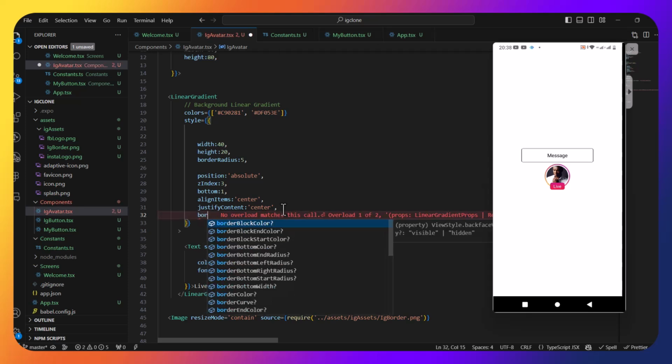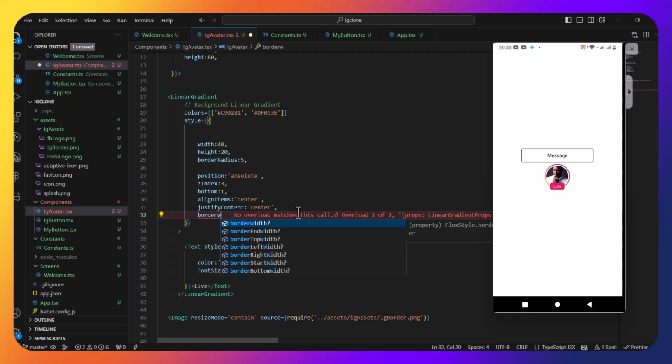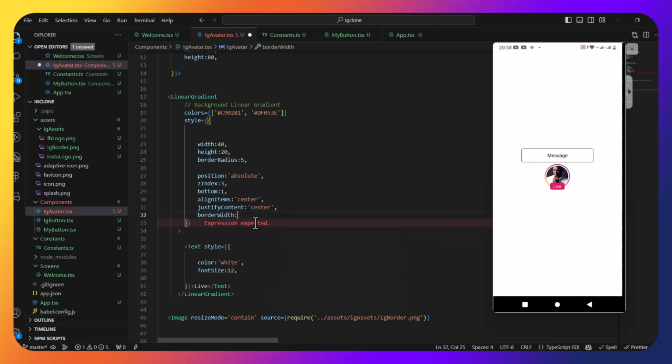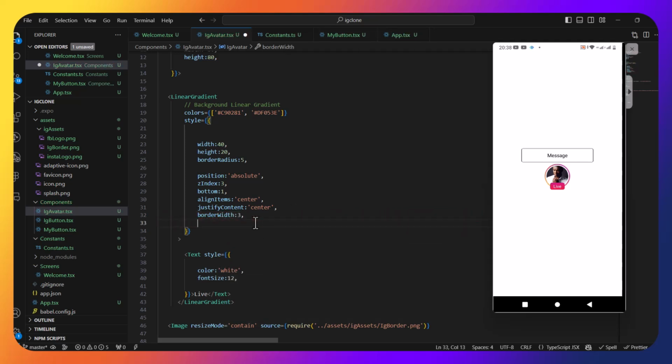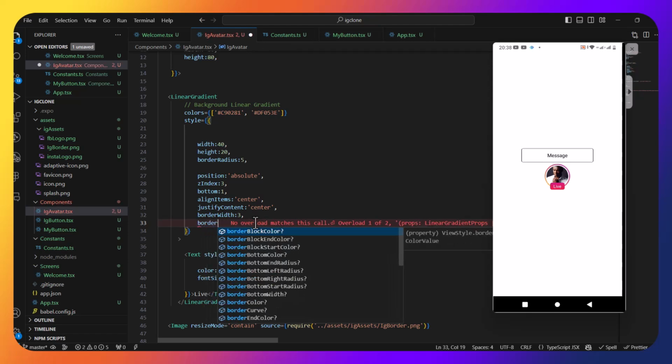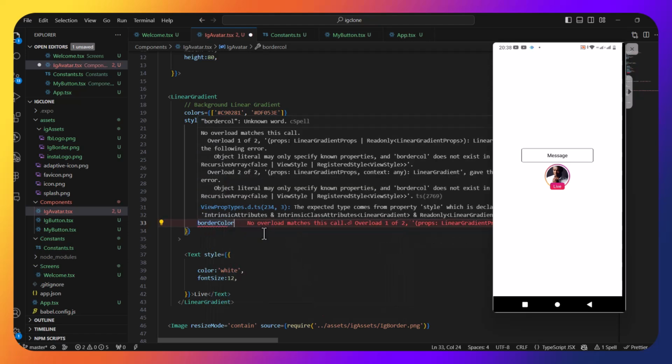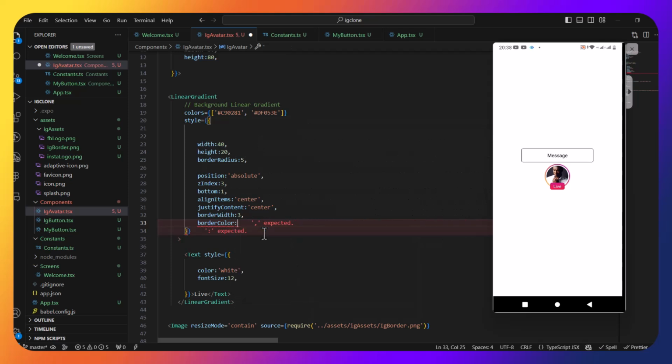Let's see, border width, this border width, let's make it 3, and border color of white. As you can see, this border is taking in the overall width and height of this live button.